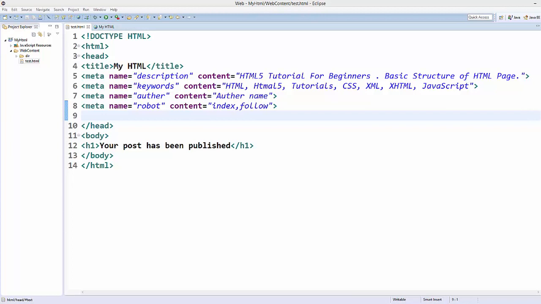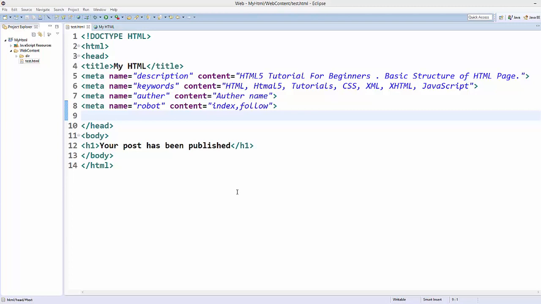In this video we will learn how to use CSS, or cascaded style sheets, in HTML. Now CSS is a whole different topic and it requires many videos to learn, but I'm going to give you a brief introduction on how you can use CSS in HTML. There are three ways in which you can use CSS in HTML. One is internal, second is inline, and third is external.